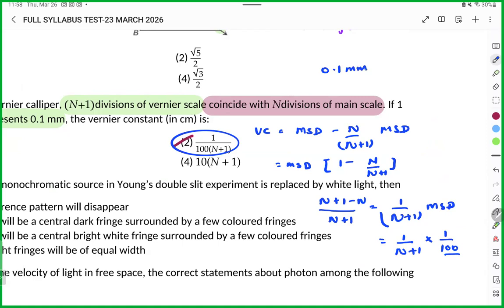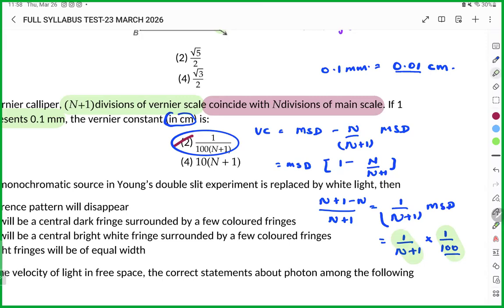0.1 millimeter, if you take this, then you can take this in centimeter. Correct? It is given in centimeter. So can you say in centimeter it is 0.01 centimeter? तो इसलिए हमने यहाँ पे ये 1/100 लिखा। और हमेशा क्वेश्चन ऐसे ही आते हैं, you always get this kind of question where one division of vernier scale will coincide with another division of the main scale.